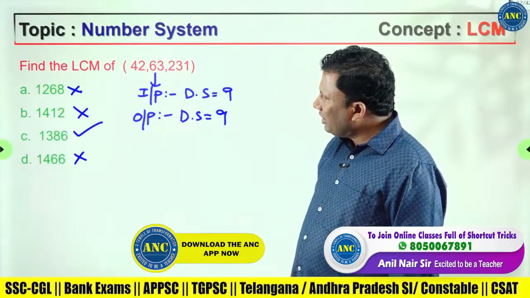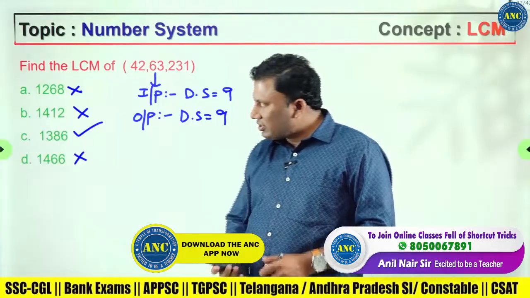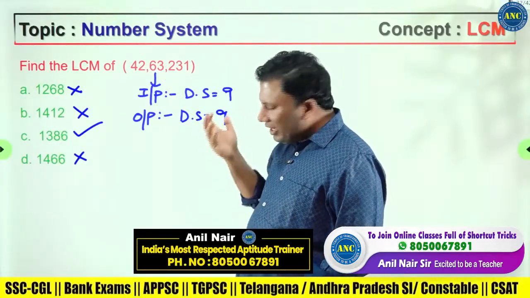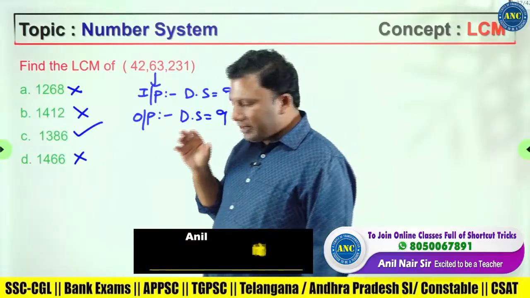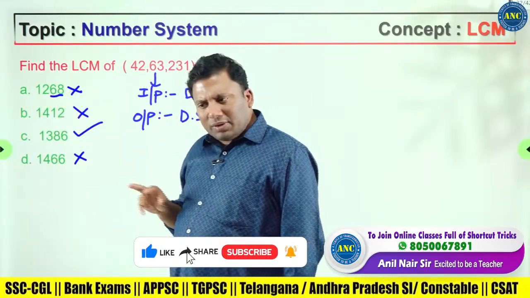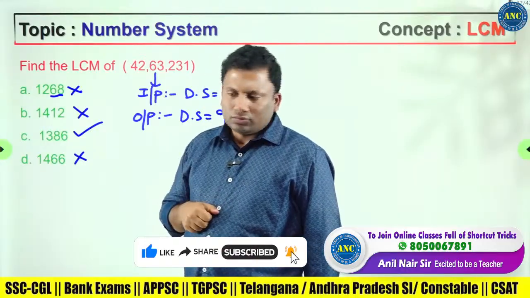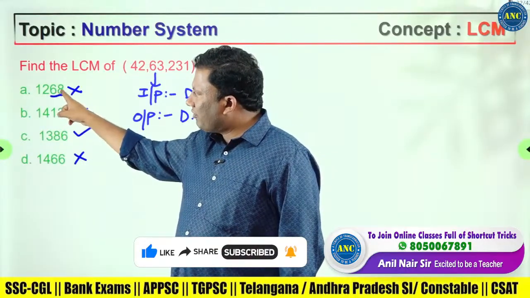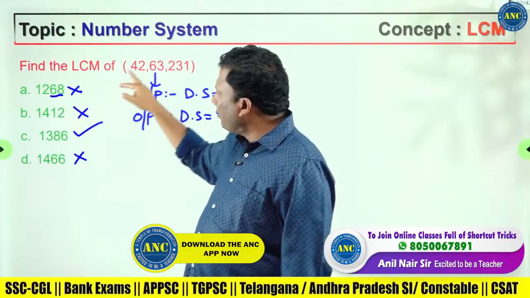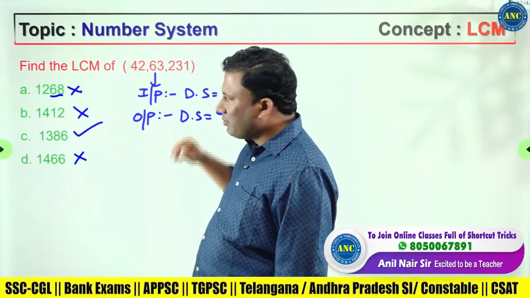Now, can we do this and tell which answers may not be possible? You can also say it in a different way. 68, is it divisible by 4? 4 ones are 4, 4 sevens are 28. The answer is, it is divisible by 4. But in the input, none of the numbers are divisible by 4.